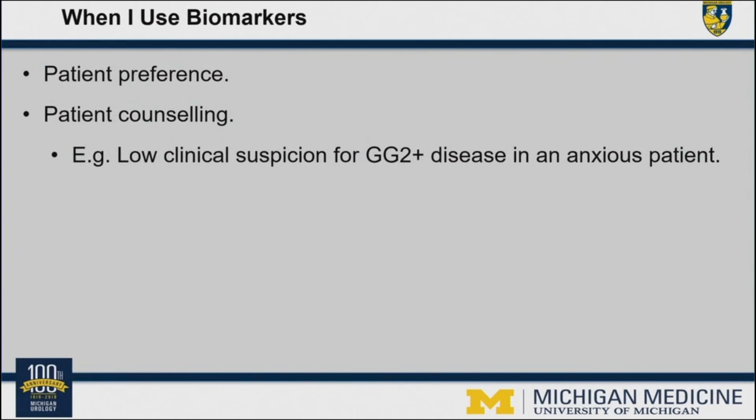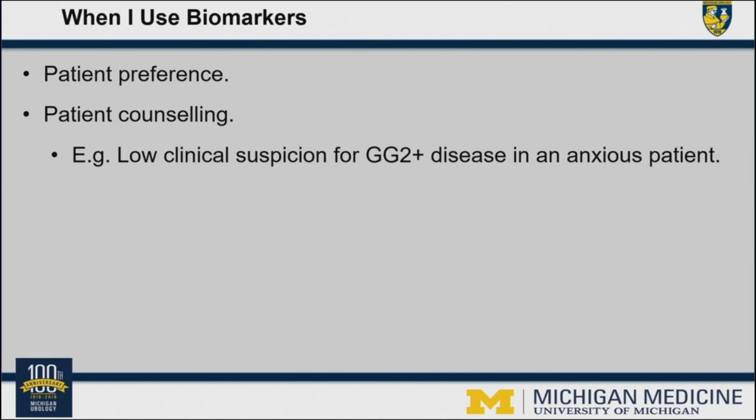So I use biomarkers for patient preference. They saw it on TV, they want to get a test. I try to convince them otherwise, but if I don't think it's necessary and they still want it, go for it. I order the test. Or if I'm trying to use a test to reassure a really anxious patient, to provide another level of data to say you do not need a biopsy, I use a test in that scenario.